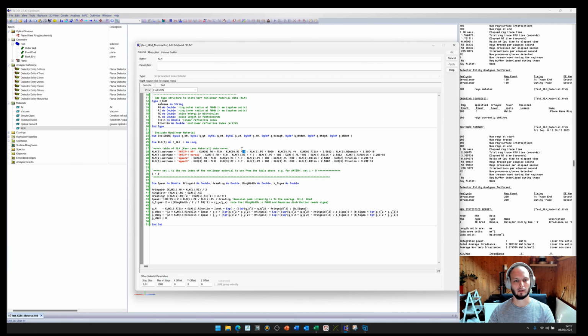Then it will include the pulse energy in microjoules, the pulse length in femtoseconds, the linear index of the material, and the nonlinear index. There are here 4 lines, which means you can select just by changing this constant to 0, 1, 2, or 3. Now we selected 0, so this is the parameter set we are working with.